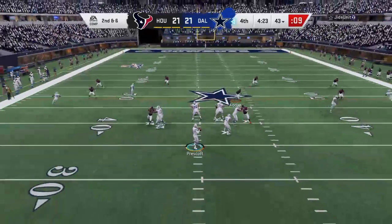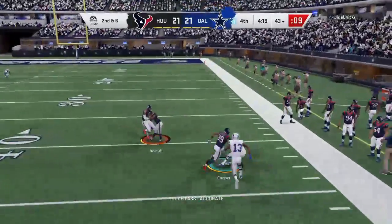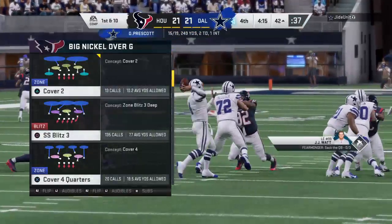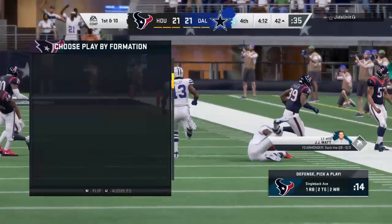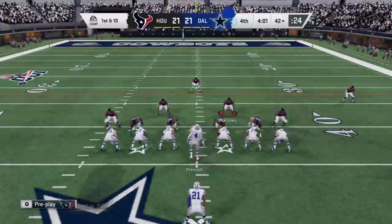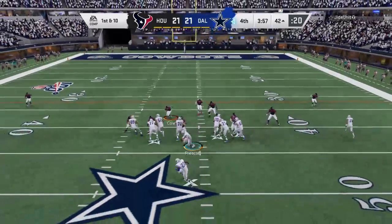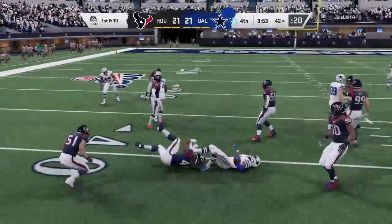26. To throw on 2nd and 6. Prescott. And he'll sling that one in there. Complete to Cooper on the comebacker. And he's going to be taken down with another 1st down as the stop's made at the Texans' 42. Tell you what, he's been able to put the ball in some tight spots all game long. That throw, no different. Yeah, a lot of people would call it a gutsy type of a throw. I think he looks at it as, I can do it, so it's not that big of a deal to me, and I'm going to keep firing.